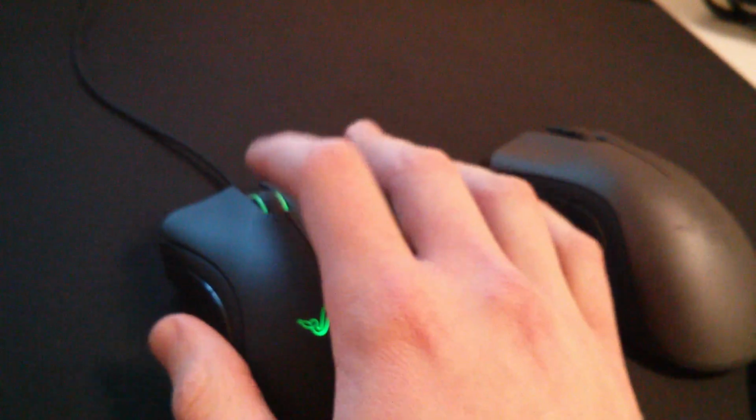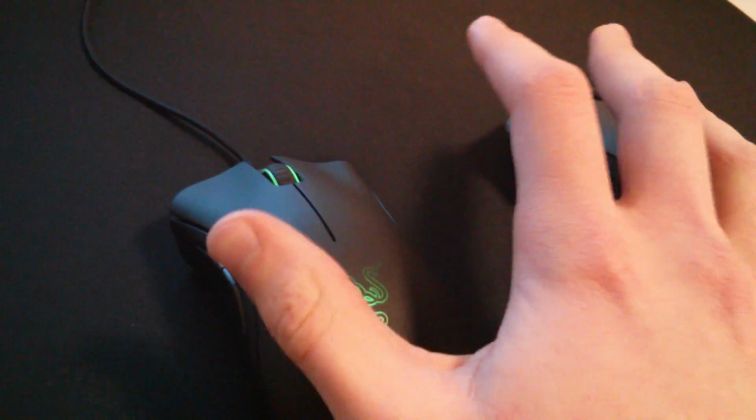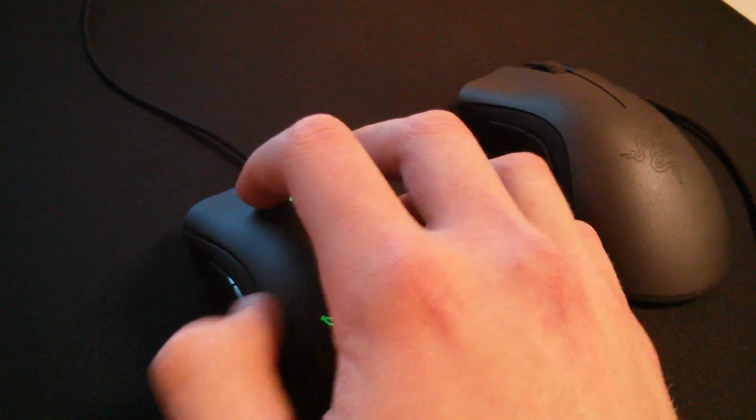I think it's confirmed that it's one of the new Avago sensors. I don't know how to pronounce that. It's the first mouse to have it, one of the brand new optical sensors. It's the best in the market, should be anyway. Hopefully Razer hasn't messed it up.